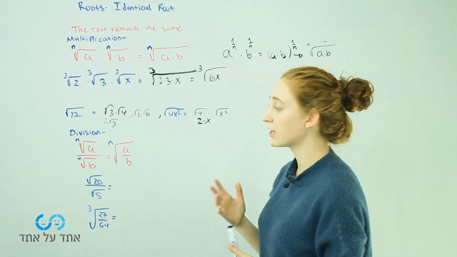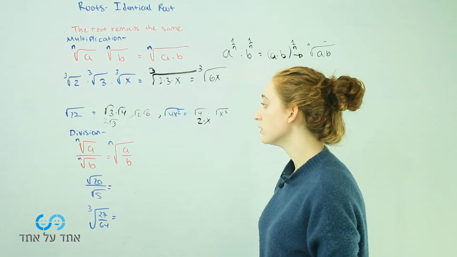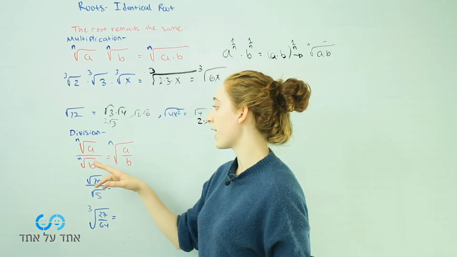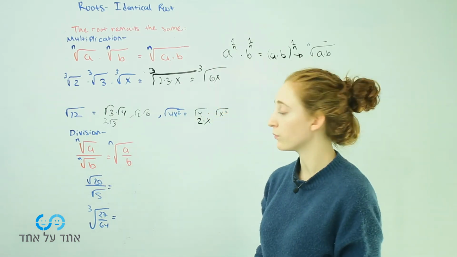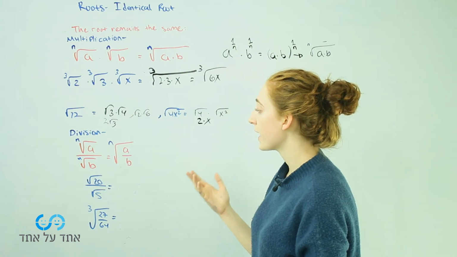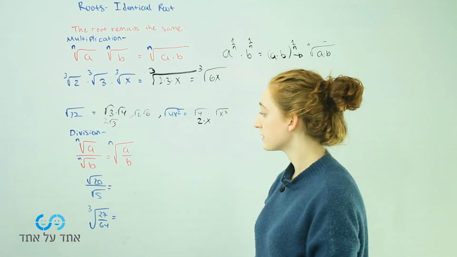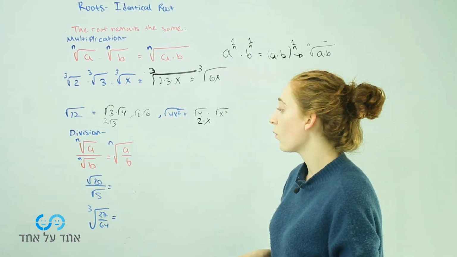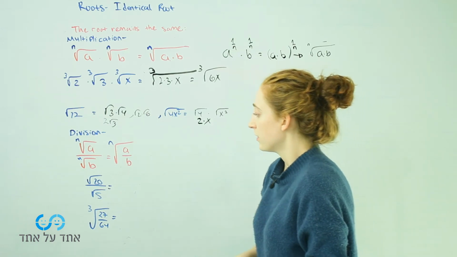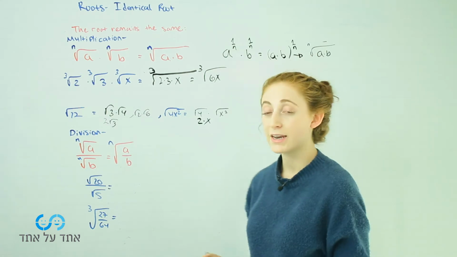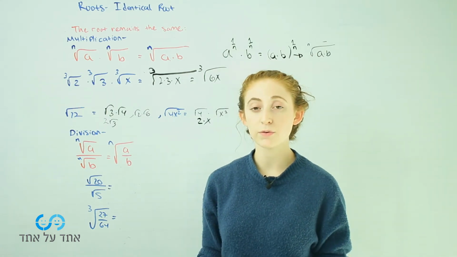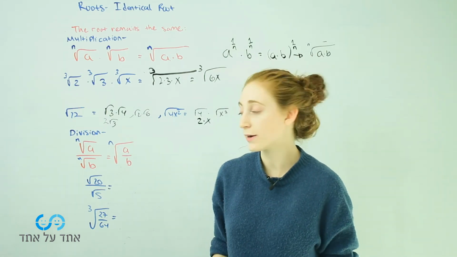This was multiplication. Now we're going to look at division. This is the rule. The nth root of a divided by the nth root of b equals, I'll keep my root, the nth root of a divided by b. I'll divide my bases this time. Okay, so why is this so essential? Let's say I have this situation where I have root 20 divided by root 5. Now, I don't know the root of 20 and I don't know the root of 5. This is a situation where I don't know how to solve.